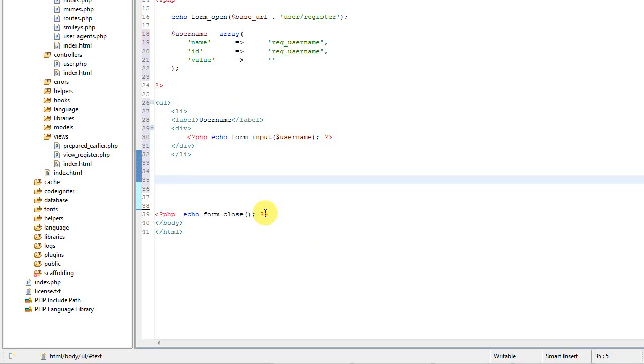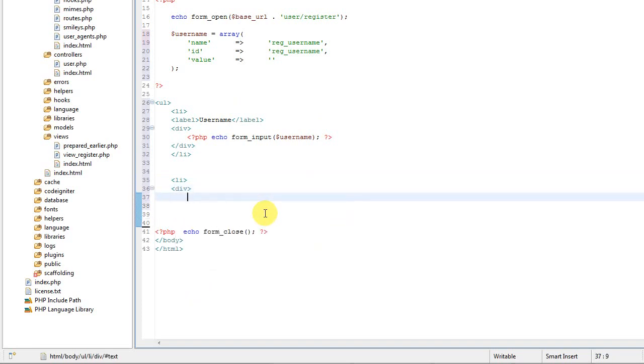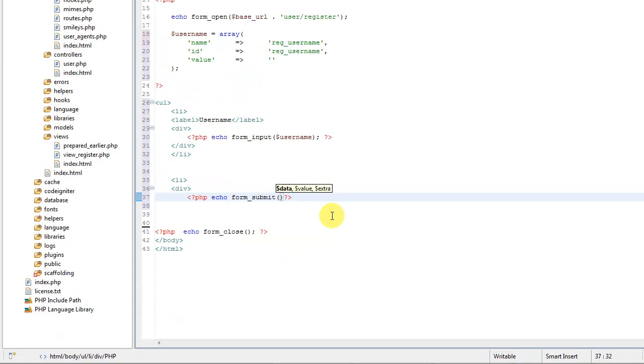So we're going to create another list item for that, and another div to contain the submit, and we're going to echo form submit, and then you do the same thing. I could create a similar submit button using this format, but I won't bother because I'm just going to give it a name.